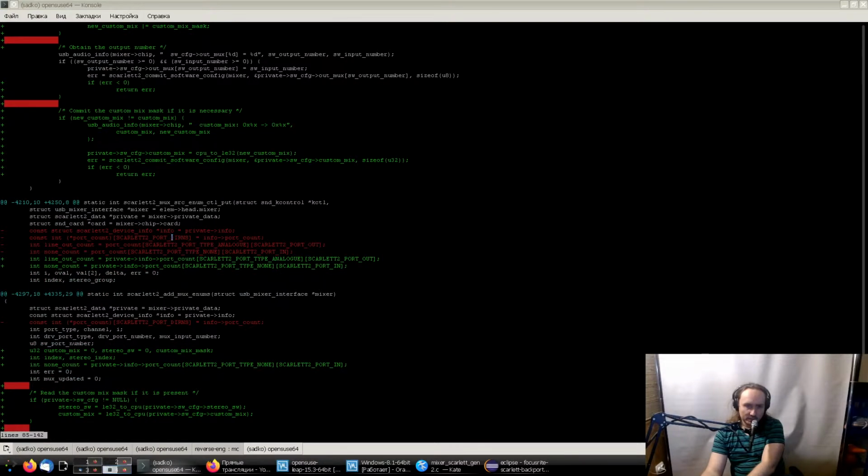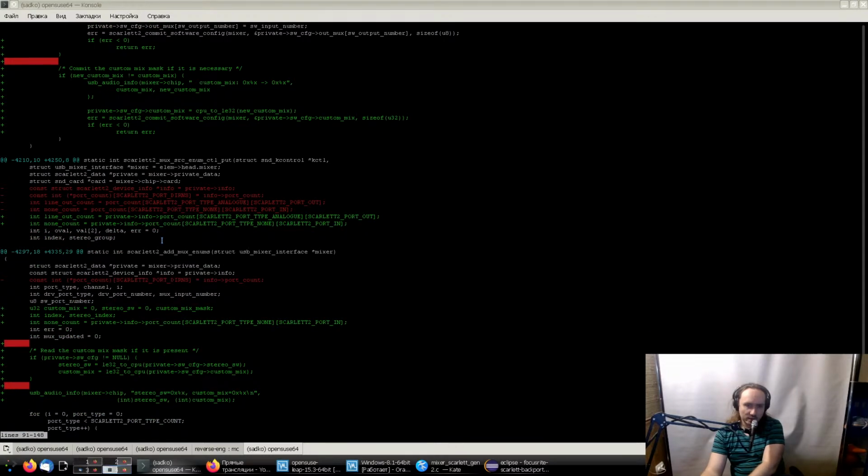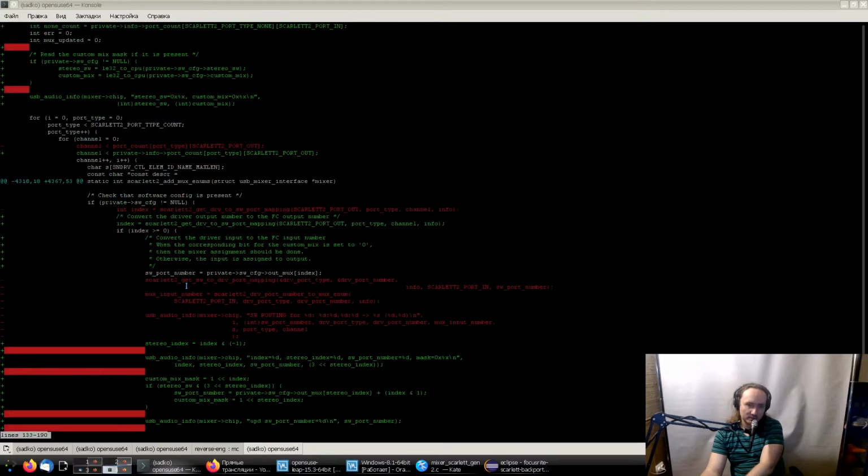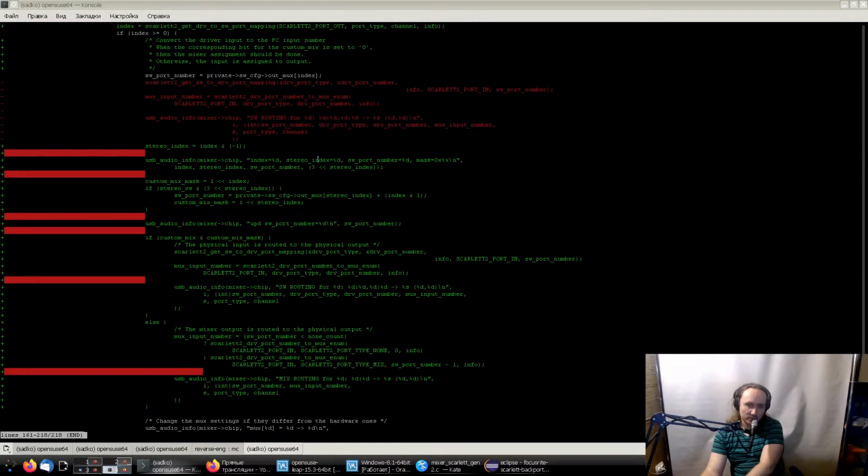And we have updated the mux source enum control put function. And we have updated the Scarlett to add mux enums control function that will also handle the state of the custom mix and introduce the proper handling of this state.